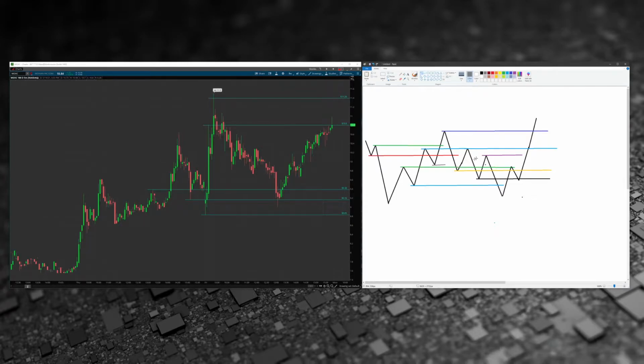Yellow, support, resistance, not tested as support, so it's valid. Green, resistance, support, resistance, more context. Not used as support again, valid as a level. Blue, resistance, resistance, not used as support, valid as a level. All three of these levels are valid. So which one do you use?